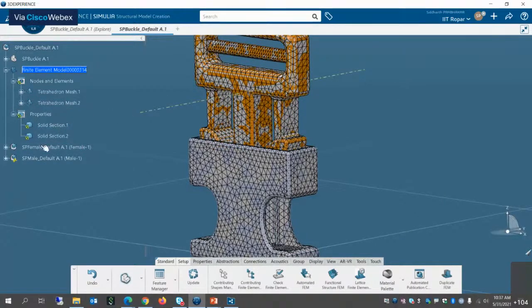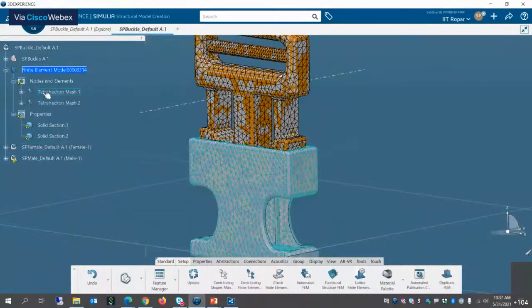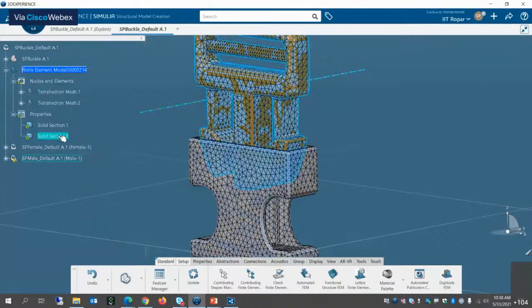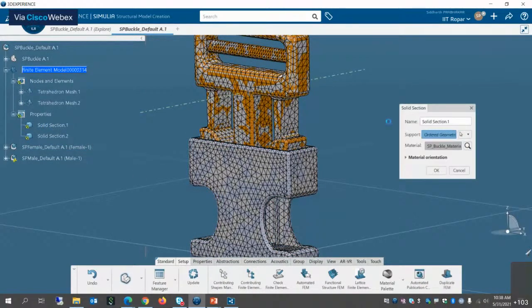Now that you have your materials defined, we can go on and define your solid sections. Since we selected the automatic option, we have the solid sections already present here. If these weren't present, I'll delete the second solid section so that I'm able to explain. Enter solid section 1 by double clicking on it.